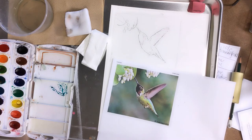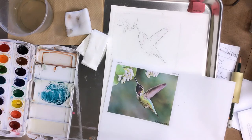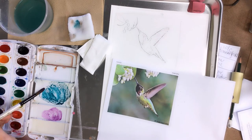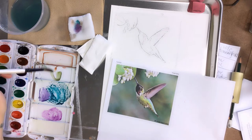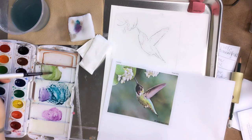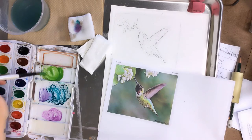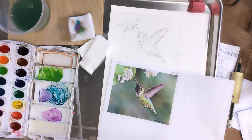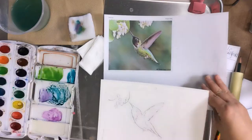Now I'm going to do my wet-into-wet background. One of the things that goes wrong when people try wet-into-wet is that everything turns gray. When you have that many colors, you have to think about the color wheel — your colors have to be next to each other on the color wheel. An easy way to think about it: is this a warm color or a cool color? My green can be next to a blue, but I wouldn't want to put it next to a purple because there's too much red in it and it would turn brown or gray.